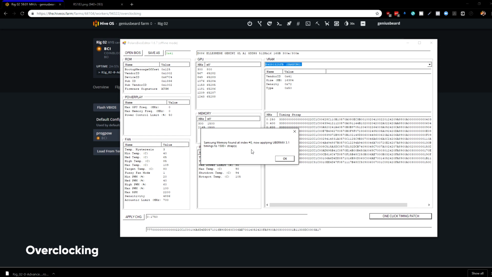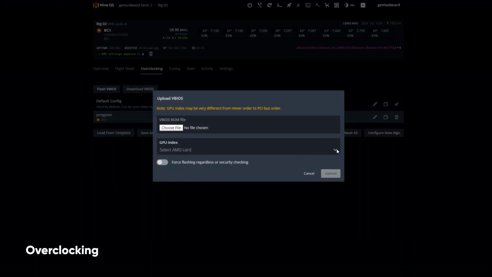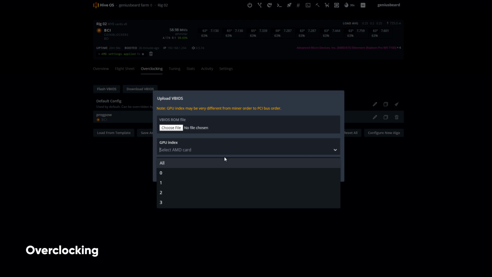you can quickly flash all of the cards in your rig or all the cards in your farm by going rig per rig and doing this kind of application. I can click on Flash VBIOS, and if I've got mixed cards, like maybe I've got RX 560s and RX 570s and RX 580s, I might want to go through one at a time and flash their individual BIOS. It'll cause problems if I try to flash a BIOS from a 550 over to a 580 and vice versa. They're not similar enough for me to do that.